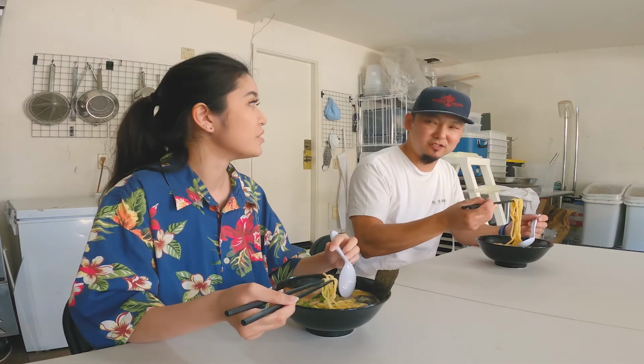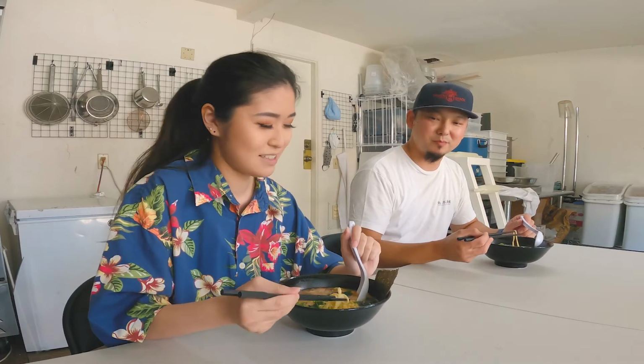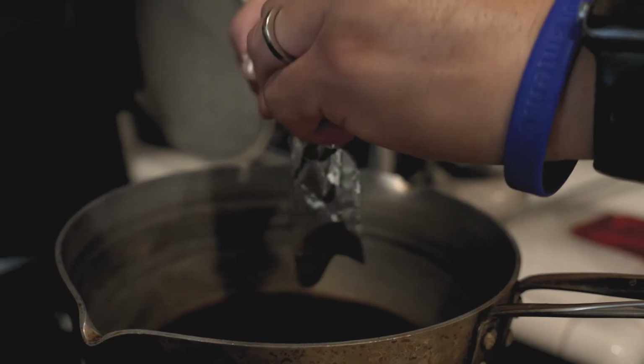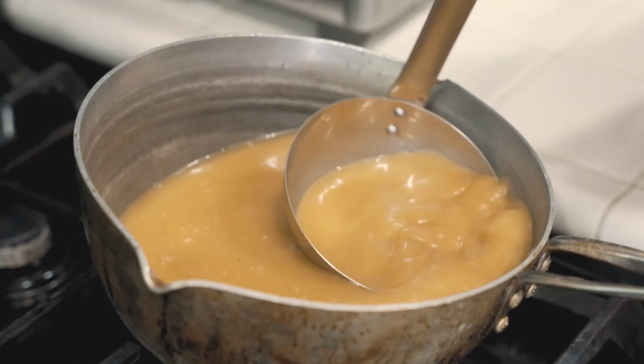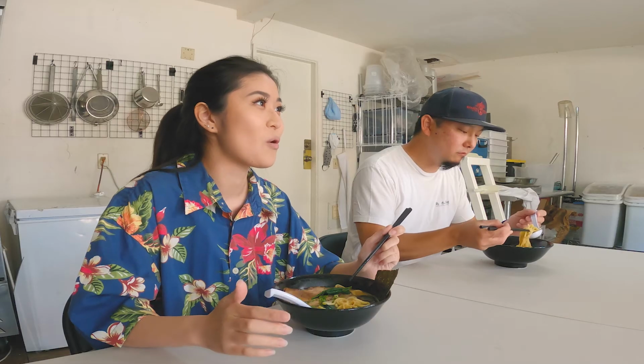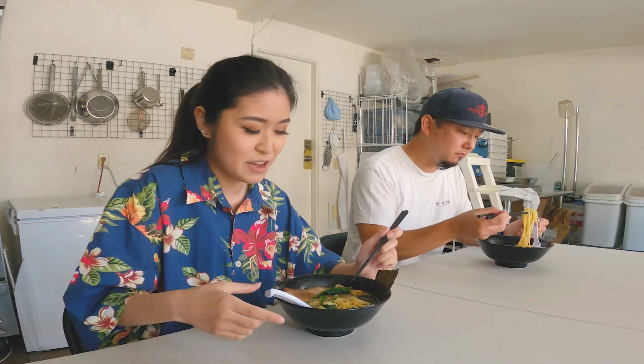Oh my god, it's so good. The noodles are so fresh too. It has a good amount of koshi. It's not too chewy, but it's not too firm at the same time, if that makes sense. It's that perfect blend of firm and soft. What do you think about the soup? Have you ever combined Myojo packs before? The soup isn't very thick. I think also because the Shio Tonkotsu in general isn't too thick, but it has a hint of shoyu in it, so it makes the flavor even more rich. And it matches the noodles pretty well.